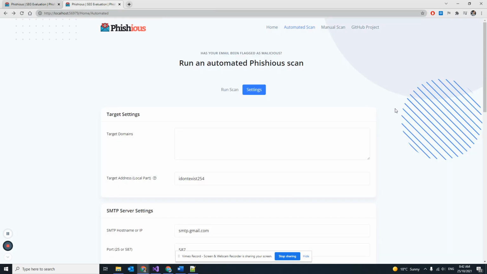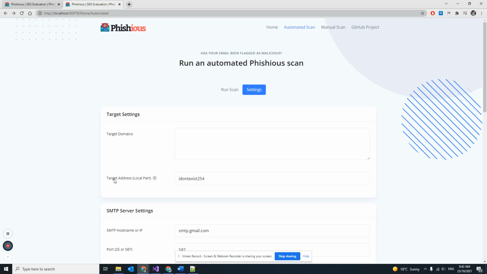The first thing we need to do on this page is provide Phishious with the settings that we want to use for performing this scan. And the first thing we need to do here is input our list of target domains. Now I've whited out the text here to indicate what target domains I'm targeting because I don't necessarily want you to see the vulnerable mail receivers I'm abusing. But I've got about 15 domains here, and it's just a list of comma, space, or line delimited domain names.